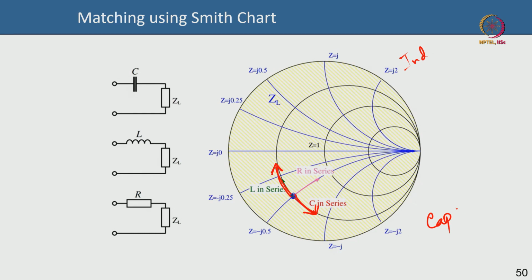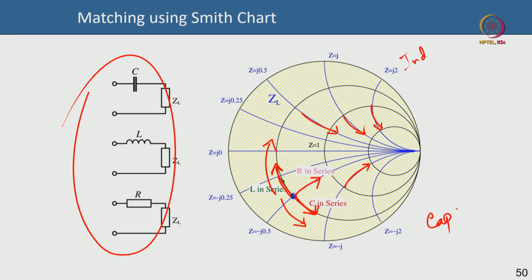When you add resistances in series, you are moving along this line. You try not to add resistances, you do not try to move along this line, because when you add resistances you lose I square R heating, I mean the resistive losses come into picture, okay. So, remember an inductor in series will move this way, a capacitor in series will move this way, okay. This is what I talked about here.